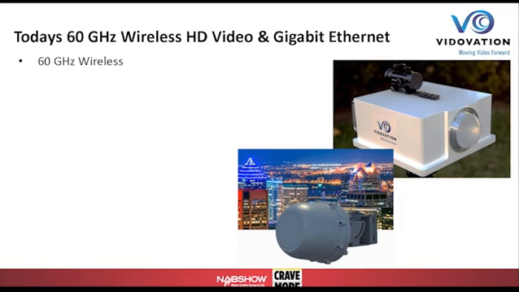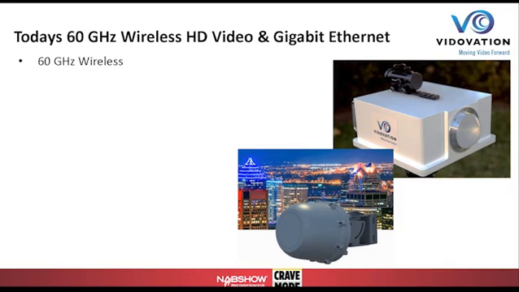So at Vidovation, we're most known for 60 gigahertz wireless video and Ethernet. We do have systems that use other frequencies, but our biggest claim to fame is building a wireless in-net camera system for the National Hockey League. It's in use today, later today, during the Stanley Cup playoffs. They have been in use now. This is our 4th season in operation with 60 gigahertz uncompressed wireless video in a compact camera system.